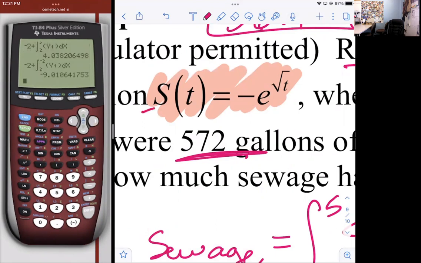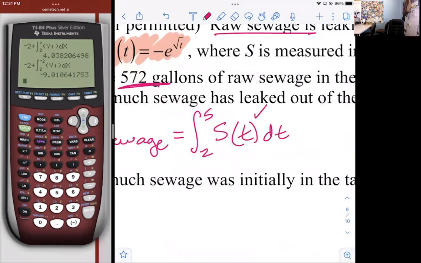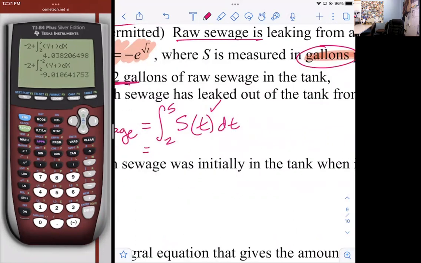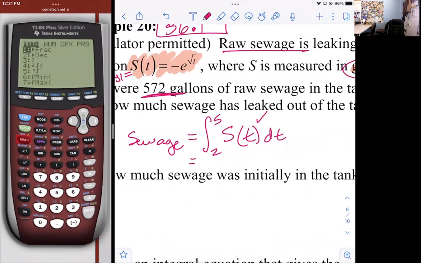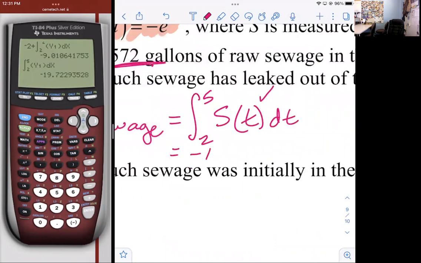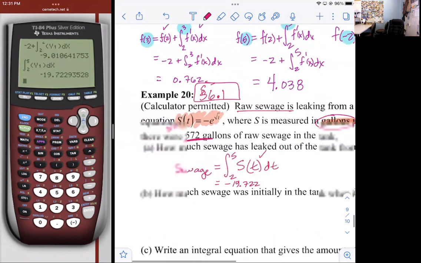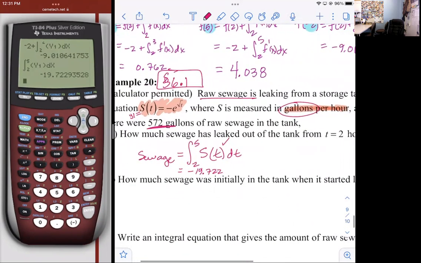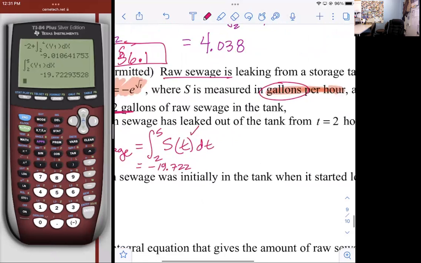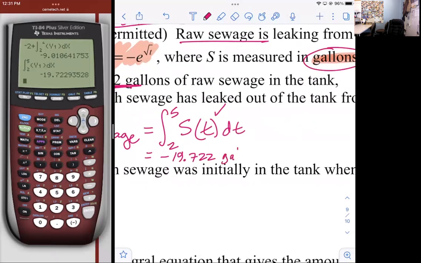And again, if you put it in your calculator on y1, let's call it y1 up there as a reminder to ourselves. All right, so now I've gotten a check for this integral setup, and now I just go straight to the calculator for the answer. Math 9 from 2 to 5 of, recall the equation, alpha trace 1 with respect to x, and I get negative 19.722. The rate is gallons per hour, and so this is going to have units of gallons.